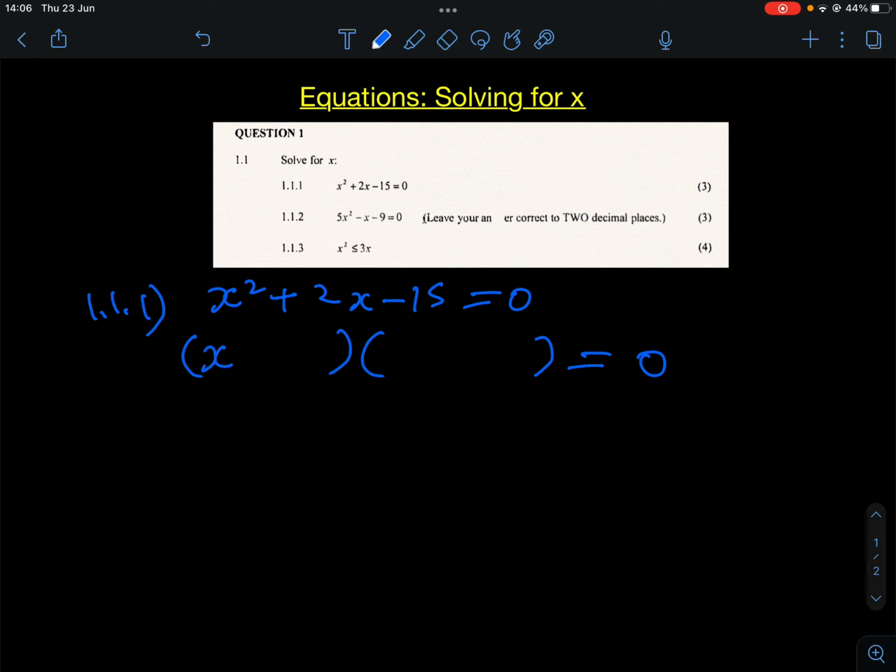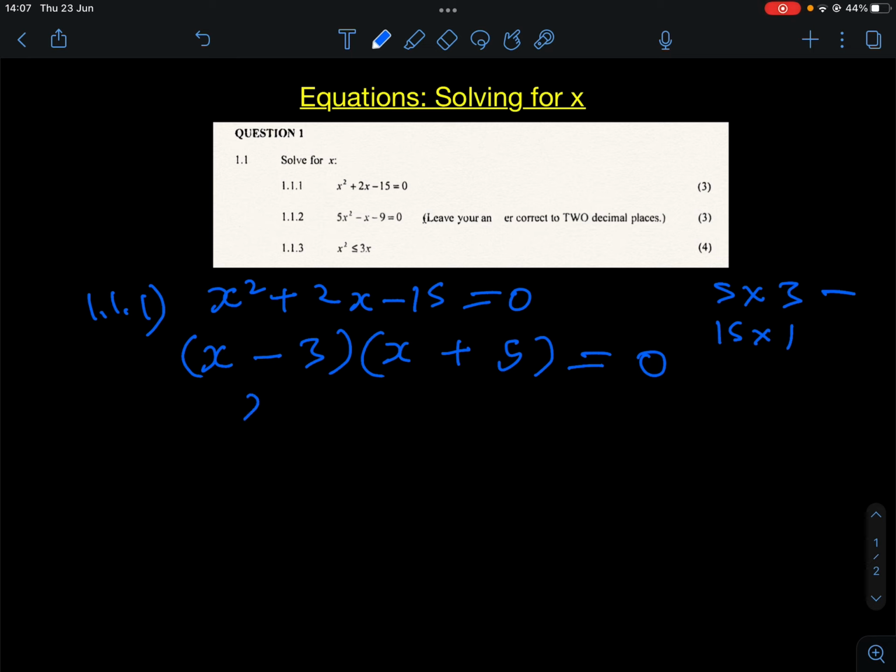The factors of x squared are x times x, and the factors of 15 are 5 times 3, and also 15 times 1. But only 5 and 3 can give us 2. 5 minus 3 can give us a 2. So these are the factors that we'll be using. We have 5, 3 here. The 5 is positive because it takes the sign of the middle term, which is the plus 2x, and then this 3 has to be negative, so that 5x minus 3x gives us 2x, the middle term, and the negative 15, it's negative 3 times 5, which is negative 15.